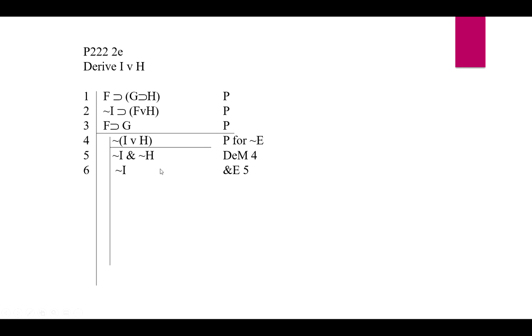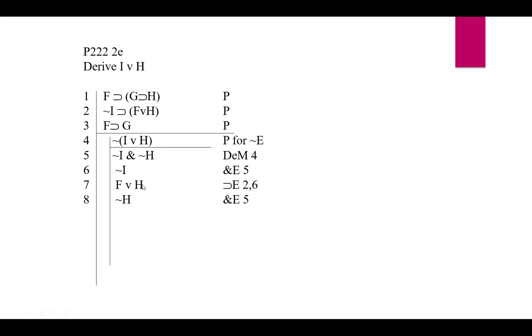And then I can use it to get F or H via conditional elimination from lines 2 and 6, right? I have the negation of I by itself on line 6. And if the negation of I, then F or H on line 2. So now I see that I have F or H. I also have the negation of H in 5, right? So I'm going to take that negation of H out by itself. And this is just kind of what my instructor, Dr. Rawling, calls following your nose, right? We're just taking what we have and playing with it to see what we can get.